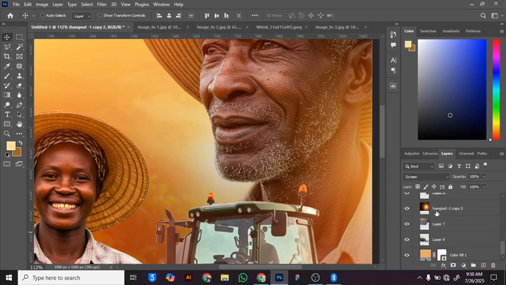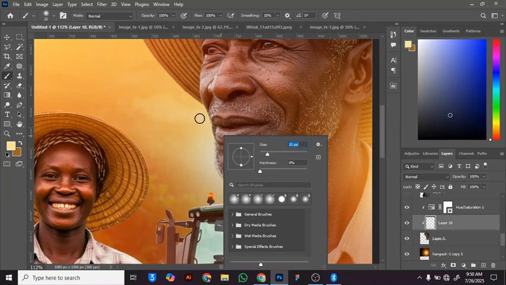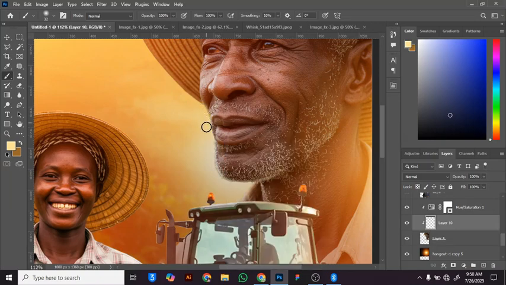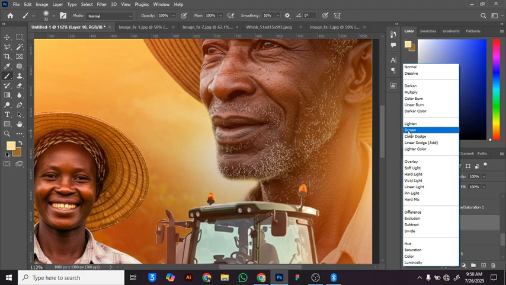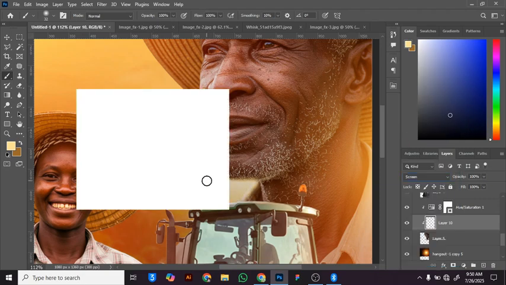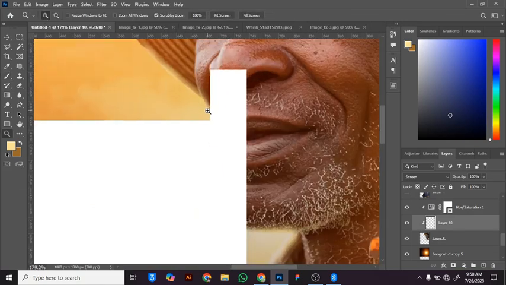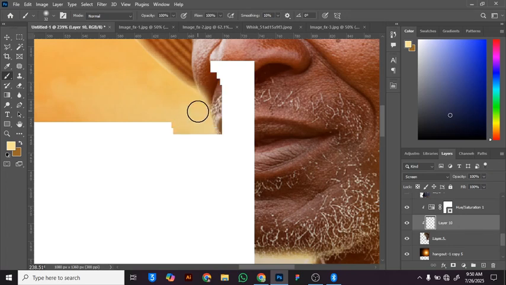So I'm just going to click on the image, create a new layer in front of it, click on the tool B, which is our brush tool. Now I'm going to click on the image and start drawing. The reason I'm drawing immediately is because my color is already selected as the color I want. The next thing I'll do is click on blend mode and change it to screen. Please ignore the white that is showing. Pardon my laptop for now until I get a new one.